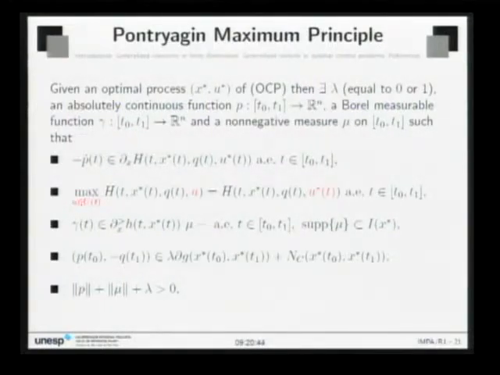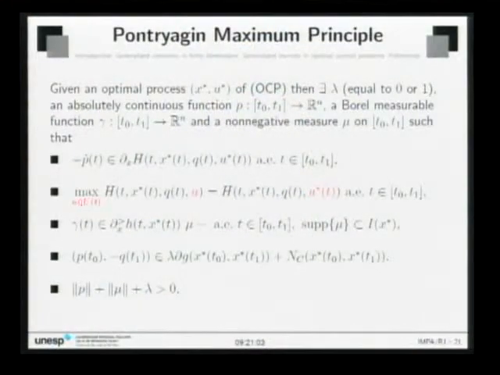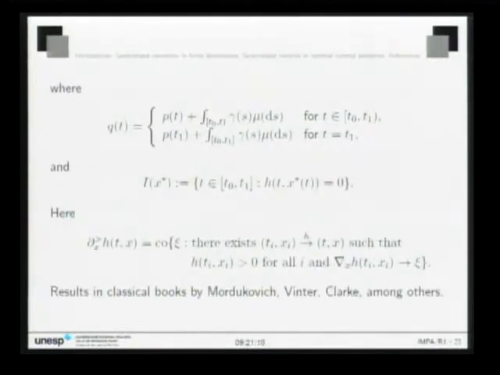And we also have that the support of the measure should be included in this set. This set here is the set of all states where the constraint is active. And here is the usual boundary and transversality conditions put together. This is the non-triviality of the multipliers. And here is what Q means, given like that, because we have the state constraint here, so this would appear. This function Q is left continuous. The way it is defined here, it is no longer absolutely continuous, but we have p, which is absolutely continuous, plus something here, which gives the discontinuity of the Lagrange multiplier.